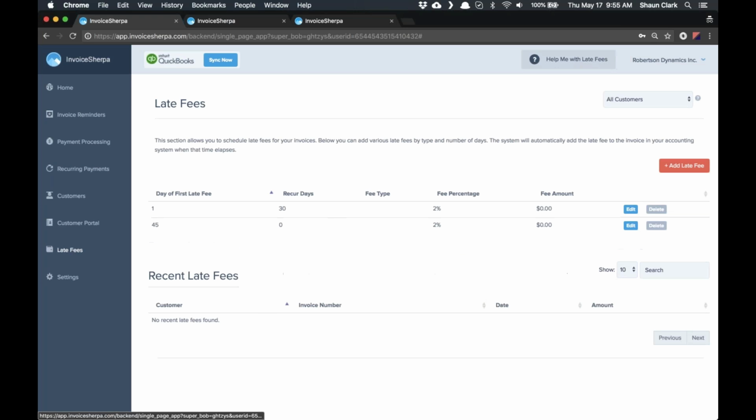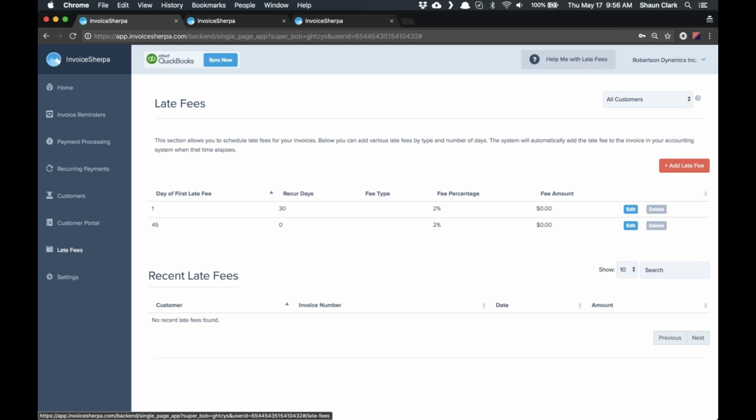So we have automated late fees, so we'll automatically post late fees at different intervals. We support late fee percentages and late fee amounts. We also support the higher of the two, or both. So we try to really cover the gamut in terms of late fee schemes that we've seen.